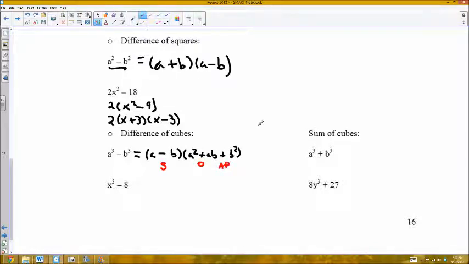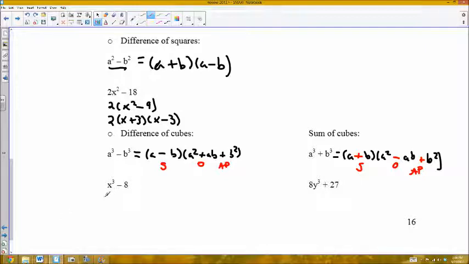The difference of cubes, conveniently, is the same exact thing. A, B, A squared, AB, B squared. And then the signs, again, you can use SOAP to help you figure them out. Same, opposite, always positive. So this will be the same since this is a plus, this is a plus. Opposite, this is a minus, always positive, this is a plus. So notice the only thing that changes between these two are the signs. The values themselves remain the same.